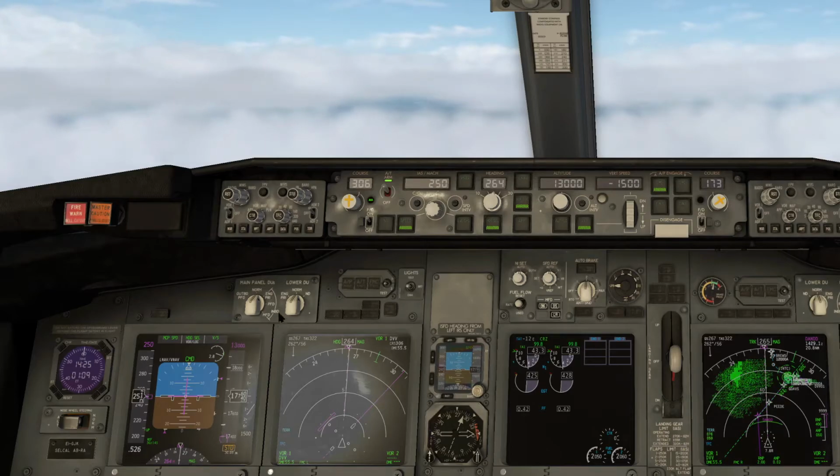Below the 18,000 we can select the altimeter 3009.